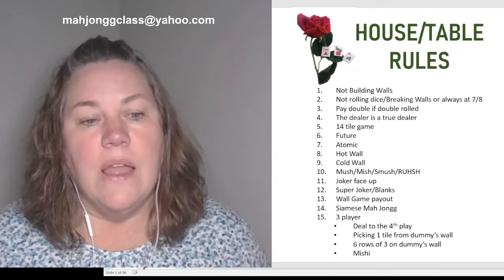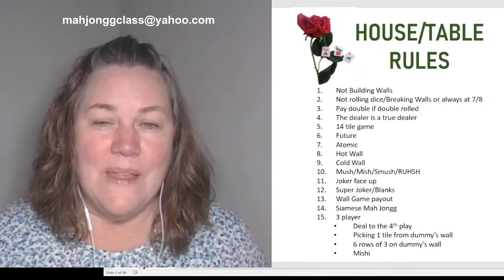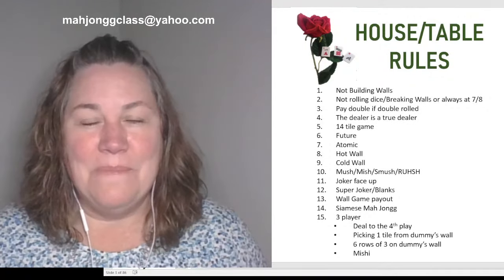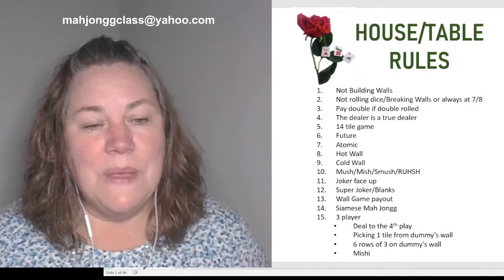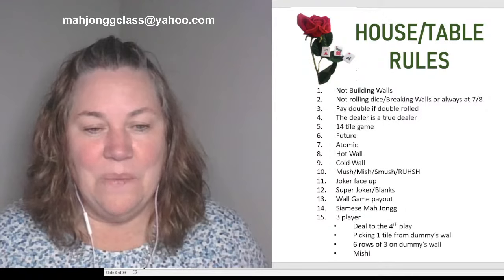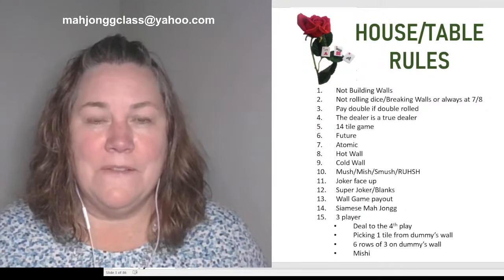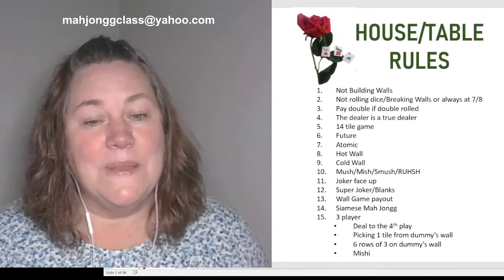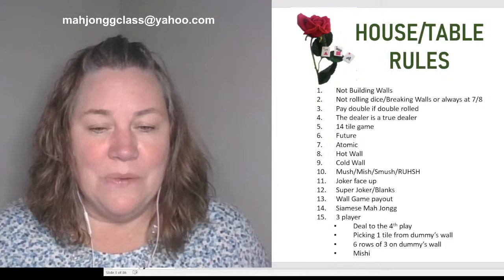Number 2, not rolling the dice, or they don't break the wall. Or they always pick at the number 7 or 8 to break the wall. So some people just push out the wall and they just start playing. They don't break the wall. Some people break the wall at a certain number. They might have a favorite number. Sometimes people forget dice. So they're like, oh, we don't have dice. Let's just not break the wall.